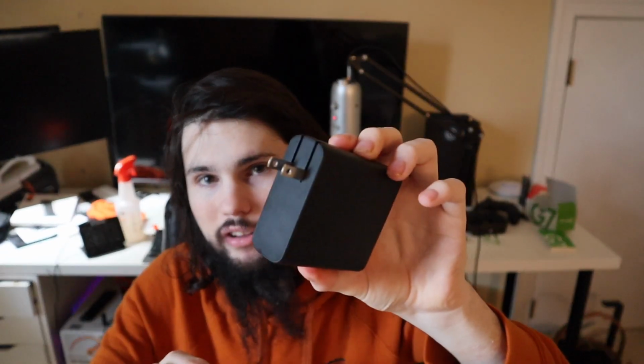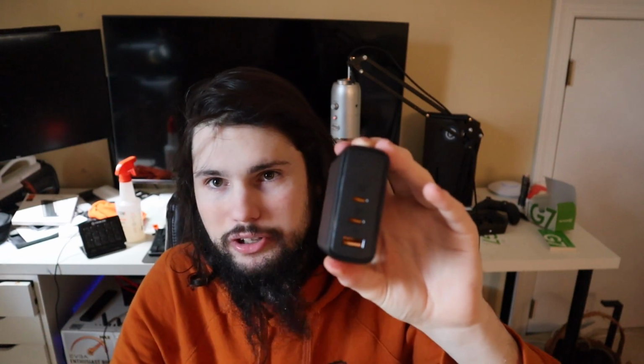This charger is super compact. It's about the size of a MacBook charger if you're familiar with one of those, and it does have a fold-out prong design, so you can put this in your bag. One cool thing about this, it is about the same cost as a 140 watt MacBook charger, but of course you're getting the 3 ports, so you do get a lot more with this, and it can easily charge your MacBook. I charge my MacBook Pro 14-inch with this, no problems whatsoever.